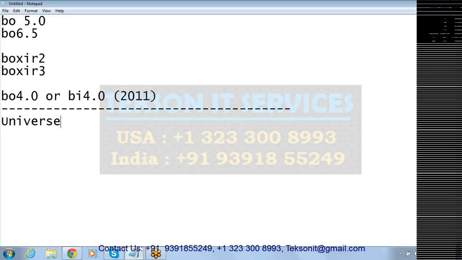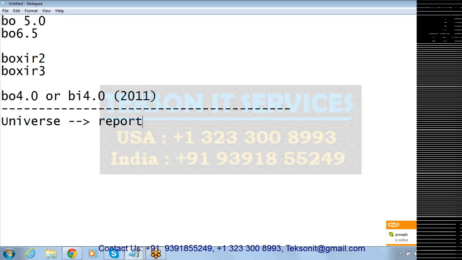In the previous versions, making the universe was compulsory for the Business Objects consultant. In our present version, there are many other ways to skip the universe, but making the universe is still very important for the Business Objects consultant. The main role and responsibility of a BO consultant is to make the universe. A universe is nothing but a semantic layer or middle layer created on the Business Objects platform to generate the reports very easily.